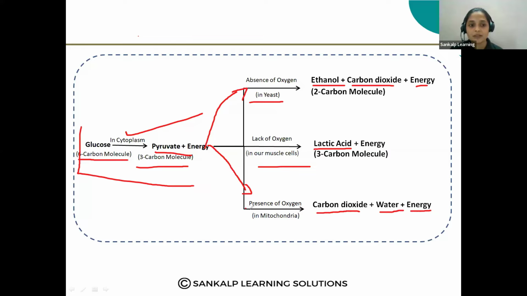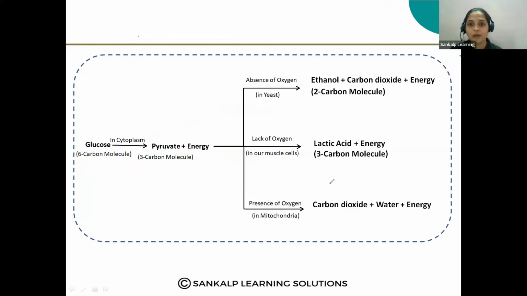So this is about aerobic and anaerobic respiration. If you have any doubts, you can ask. Okay. So here, one of the important questions is, write the difference between aerobic and anaerobic respiration. This question is asked many times in your board exam. Okay, so this is a very important question. And here you have to concentrate on what products are formed in aerobic and anaerobic respiration. That is also very important.